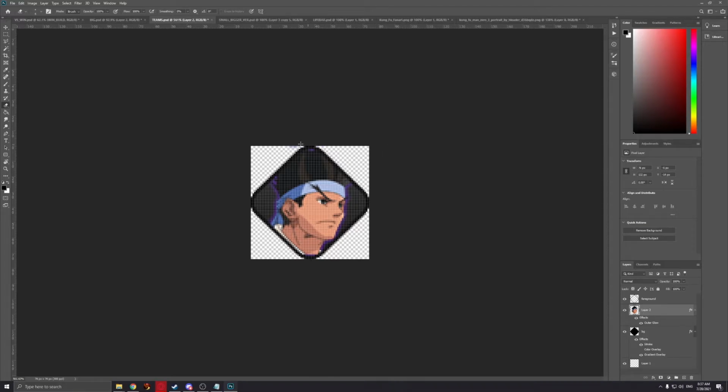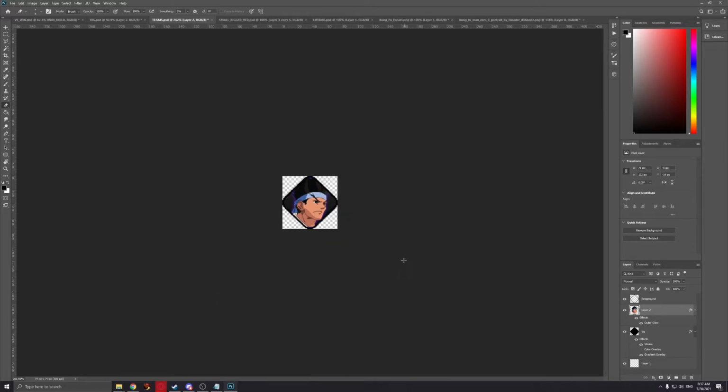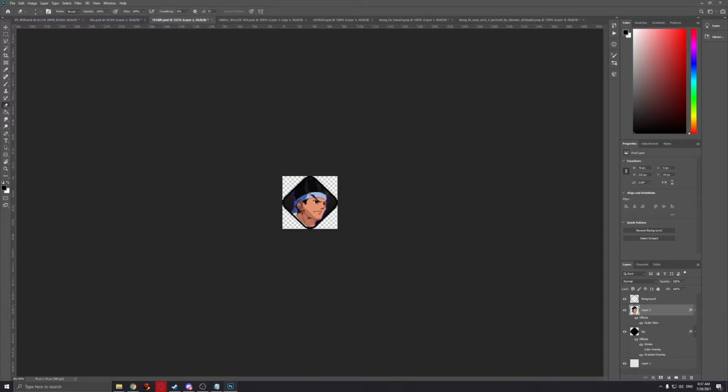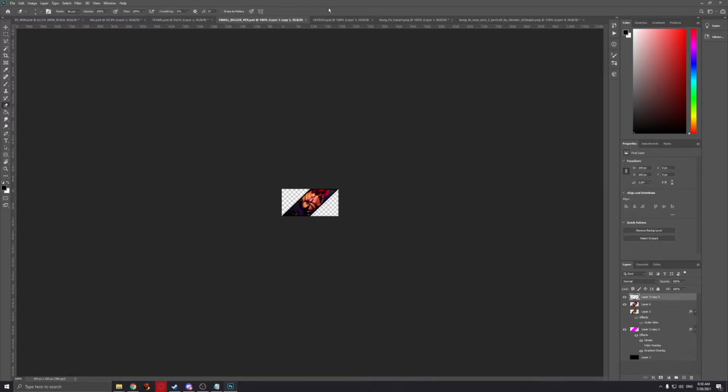Make sure it's all clean. Perfect. Alright, there you go. And there is your team's icon. So now we can save as PNG again. KFM teams. Done deal. And last but not least, we have the life bar and the small port.